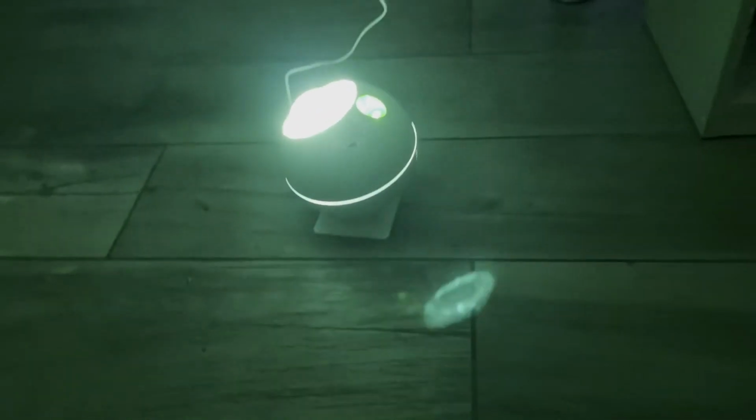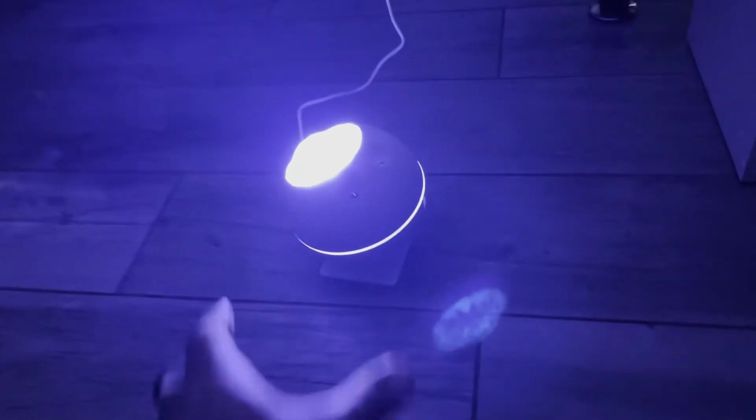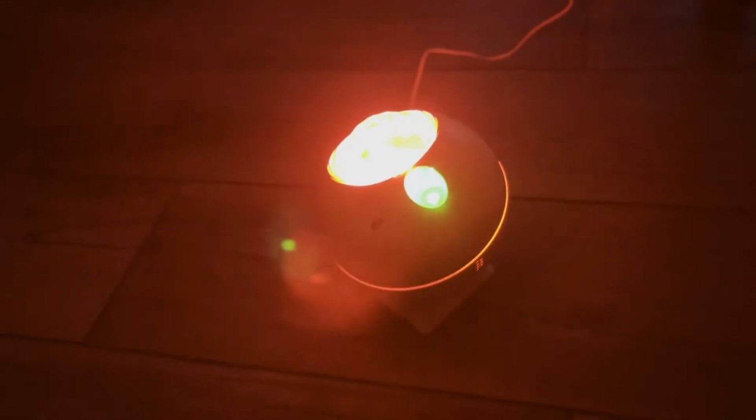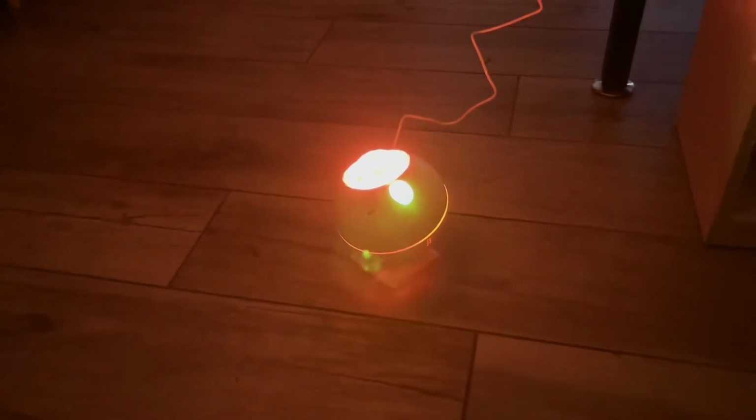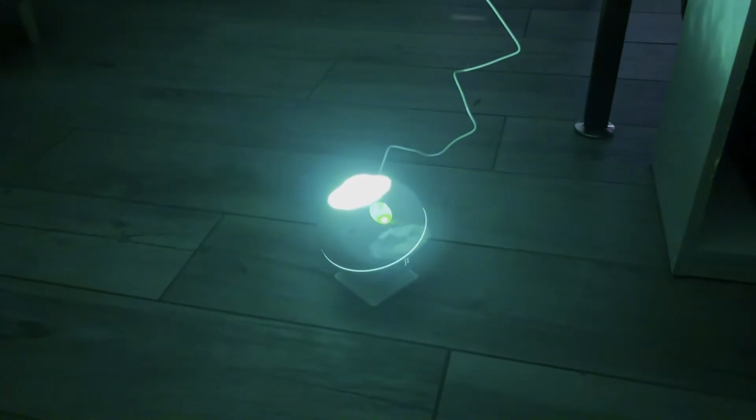Again, it could be fairly bright. So if you're going to have it in a bedroom or something, you kind of want it not to point anywhere near your eyes, or it could be so bright it could be distracting, especially if you're standing above it and looking down at the floor. So you kind of want it on an end table where it's above your eye level if you're going to have it on while you're laying in bed or something like that. You're definitely not going to want to stare in the direction of the projector because it is so bright.